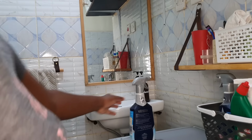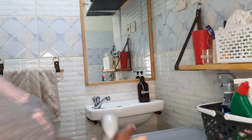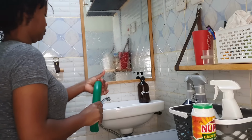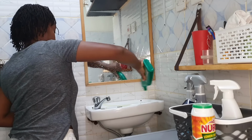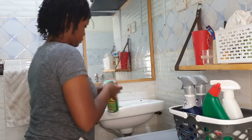To clean my mirror, I'm going to use the Astonish window and glass cleaner. You can also use this for your TV or any other glass surface. If you don't have this, you can also use one part of water with one part of vinegar and wipe it down with a microfiber towel. And then for my sink, I'm going to use the toilet cleaner and the scouring powder.